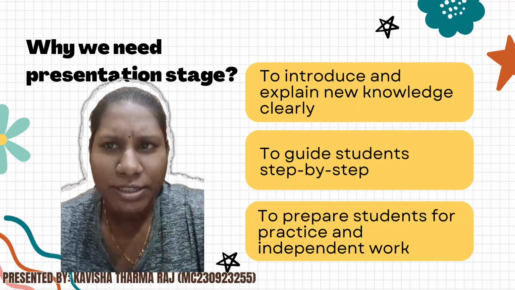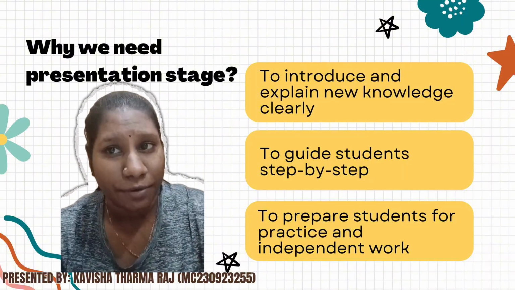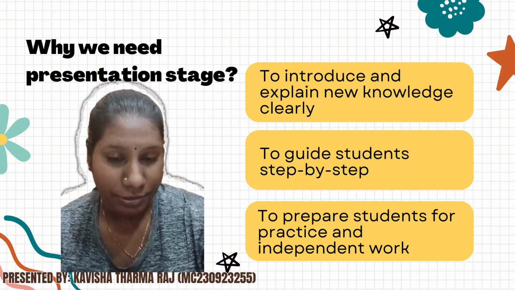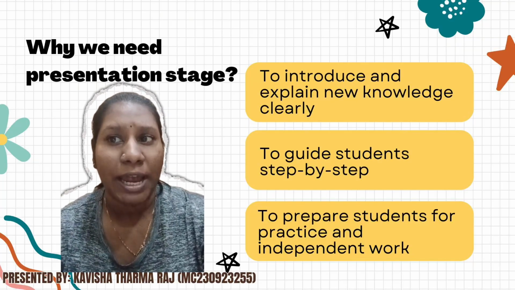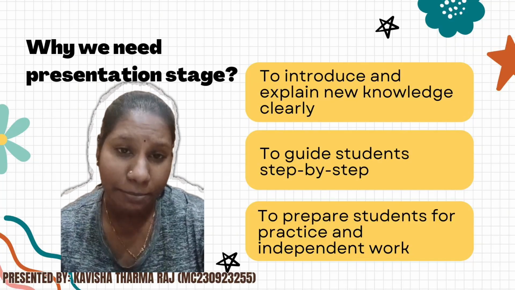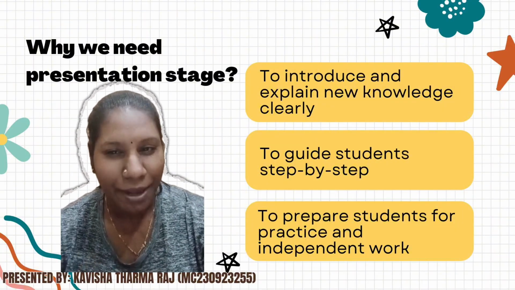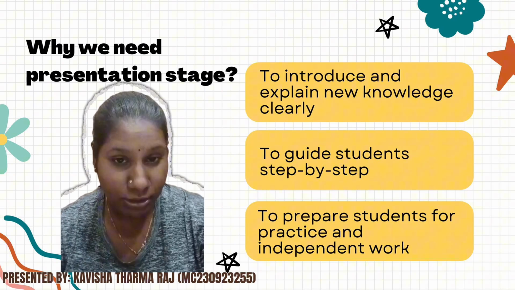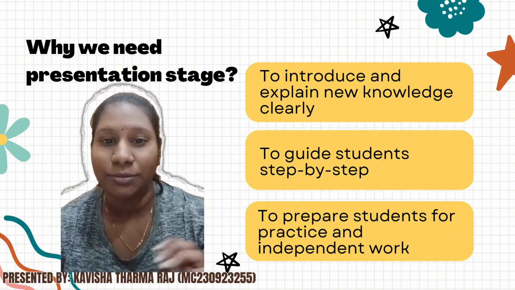So one of the reasons is to introduce and explain new knowledge to students clearly. We show students new information or we explain the main ideas of the lesson in a way that is easy to understand. Next, we guide students step by step, where we help them gradually. For example, we show them how to do it, then let them try but with help, and to prepare students for practice and independent work, where we make sure students are ready to do any exercise or activities on their own.